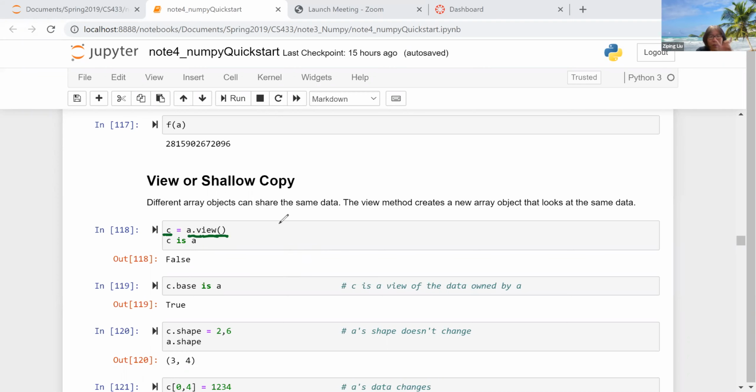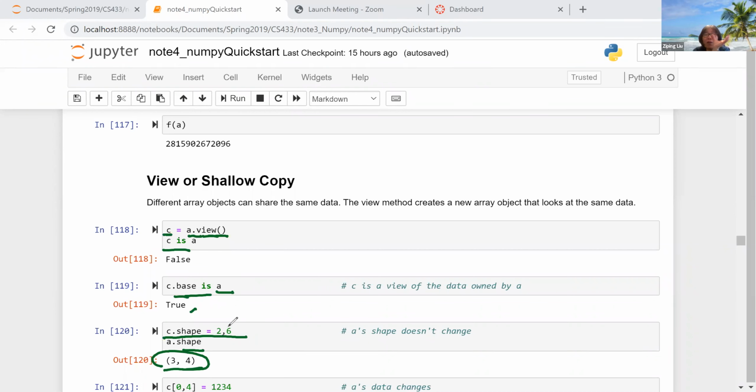So that's kind of the concept. Of course it's not A, but its base is A. So this is true. Then the question is, if you change your view's shape, will it change the base shape? It will not. Did you see? Base shape still stays the same.